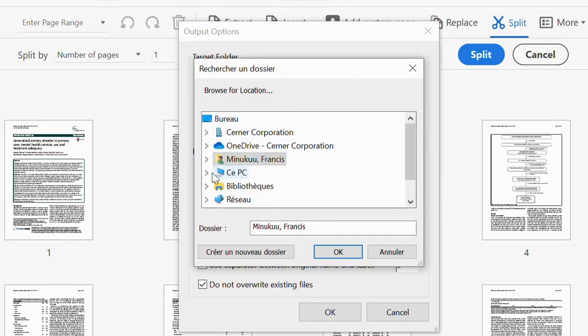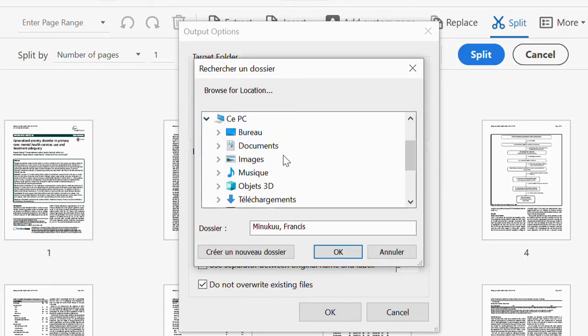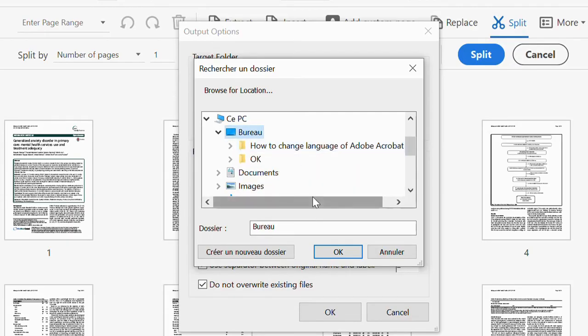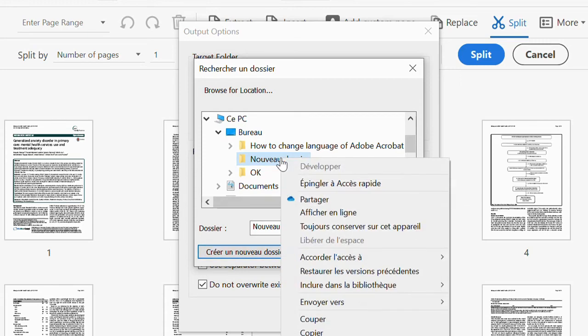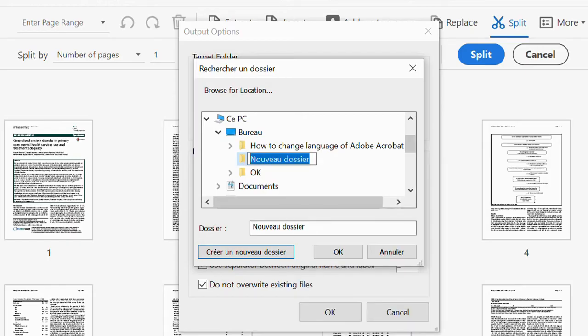For instance, I'll go to this PC, go to desktop, and then I'll click on new folder. I'll right click on this new folder and click on rename, and then I'll name it split by one page.